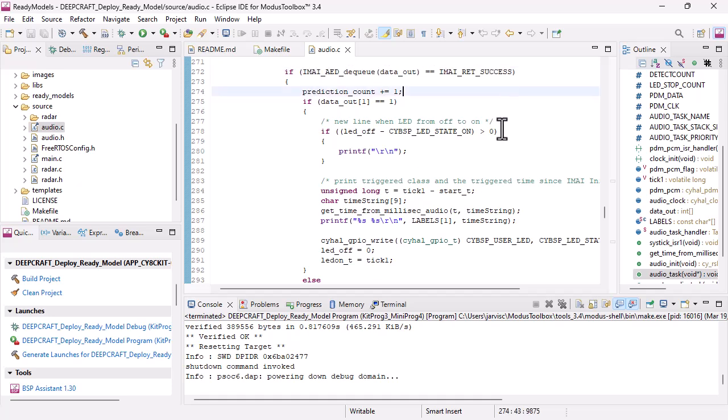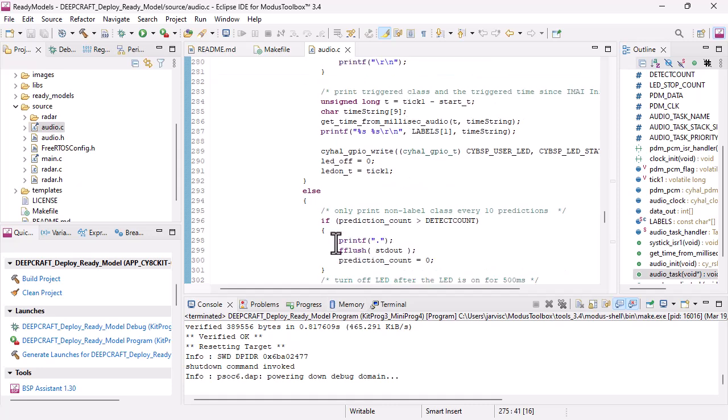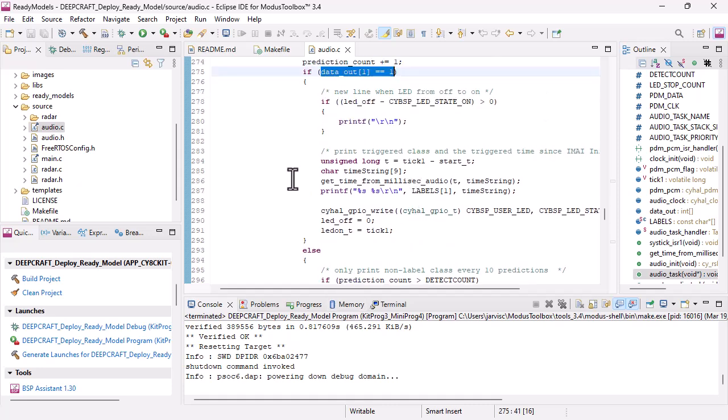If the data out array value is a 1, then an audio event, in this case Siren, was detected. Then we see a simple printf and an LED being enabled. And this is the area of code to focus on for adding your own functionality.